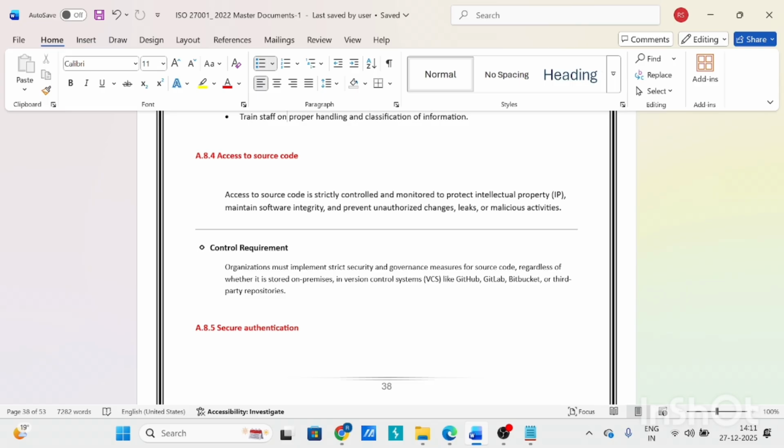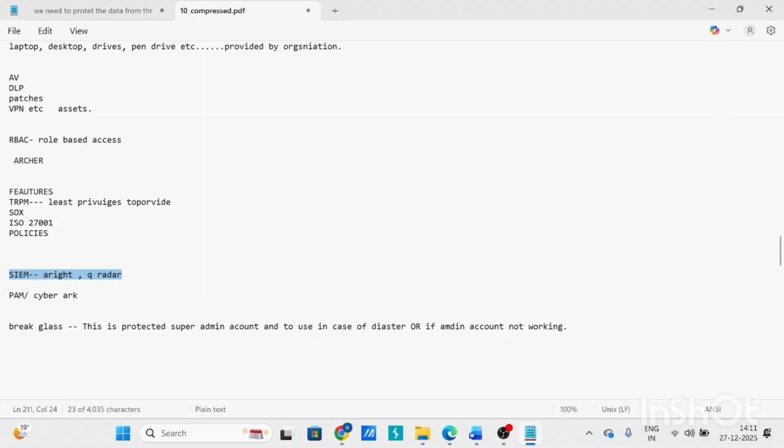Source code is directly related to the SDLC part. SDLC is the software development life cycle.